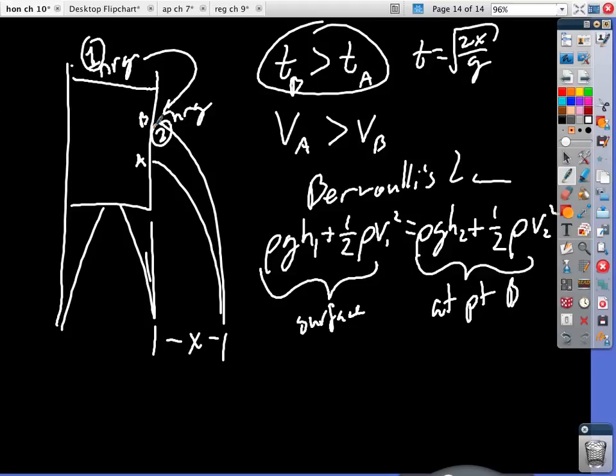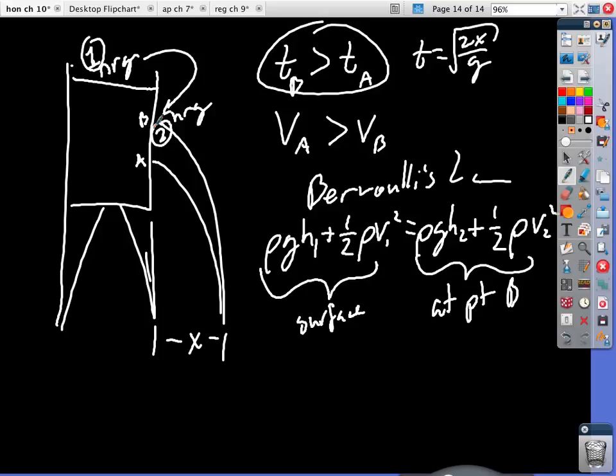Does it make sense to you that the water at the surface has potential energy? Because it's going to fall and then come out of the hole, whether it's A or B. Now, if you have a tank of water, let's talk a big tank, like 3 meters in diameter, and then you punch a hole in the side with a screwdriver. Do you think that you'll be able to see the water on the surface dropping? Probably not, right? That would be so slow, you'd want to kill yourself. Do you get what I'm saying? It's going down so slow.